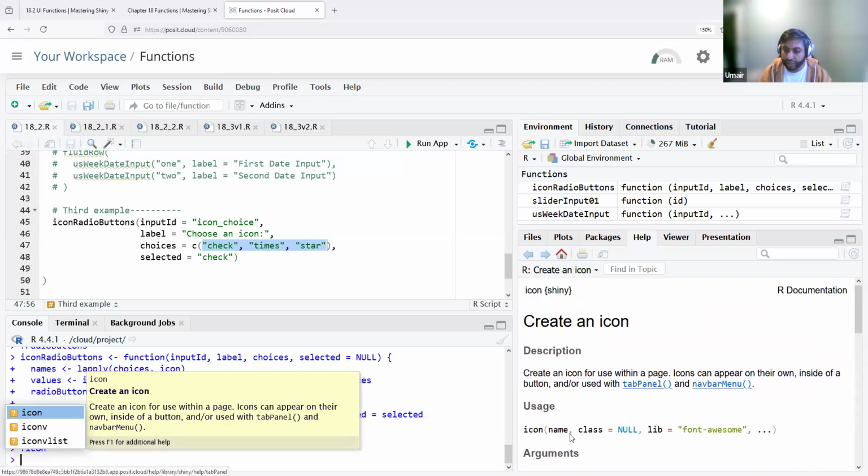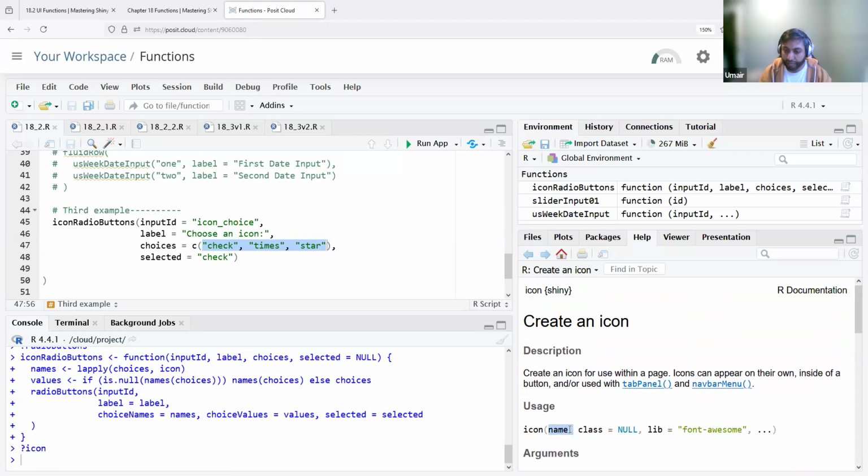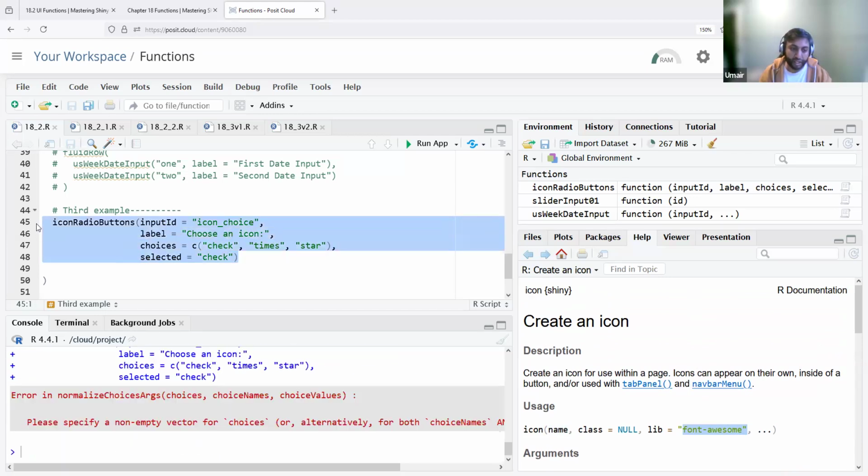The icon function requires a name for the icon, and the library it uses is Font Awesome. I looked into the Font Awesome documentation, found some icons, and provided them here. But whenever I try to produce this, I don't really get a good output.